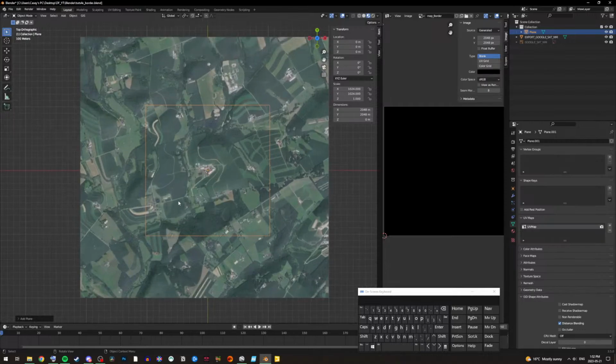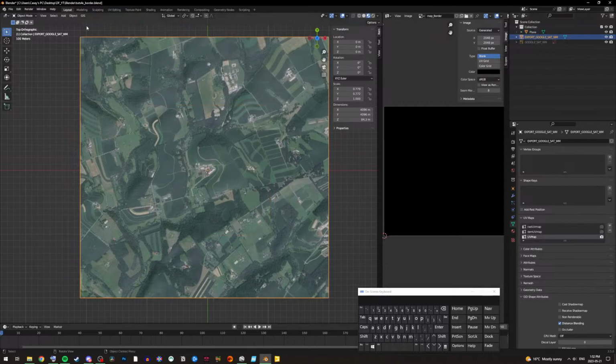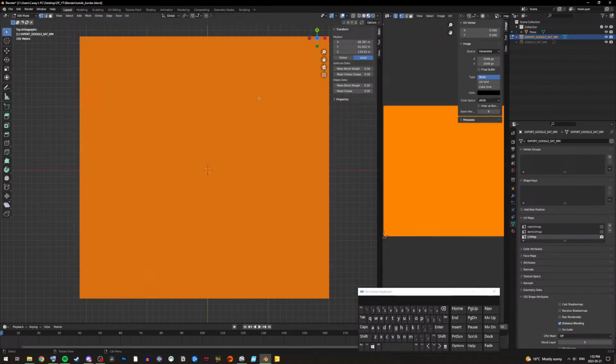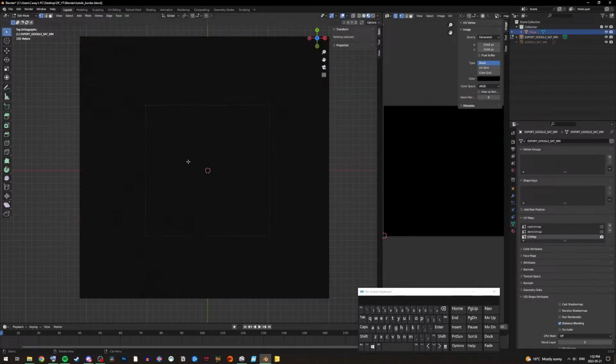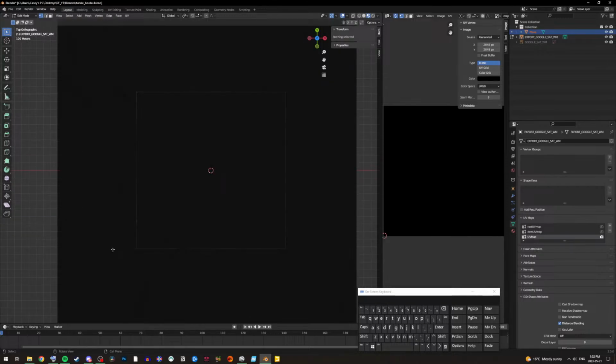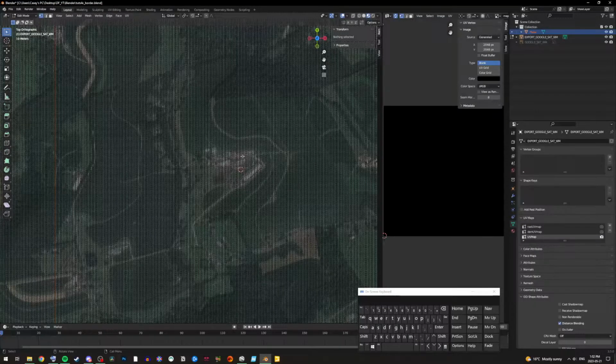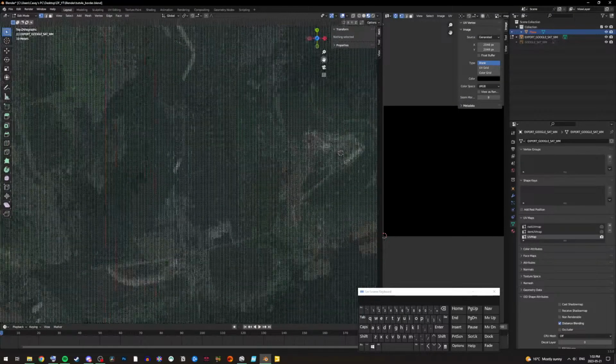Okay, so we're back to where our plane was. So remember, we're going to select this guy. Going to go into edit mode. Then we're going to click back on the planes. And then we'll be able to see. So back on the plane, and then you can see the border. This time, we're not going to delete the outside. We're going to delete the inside.